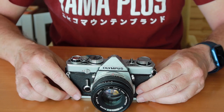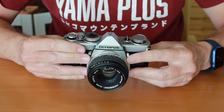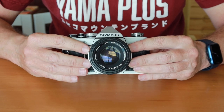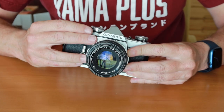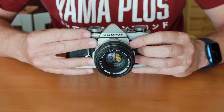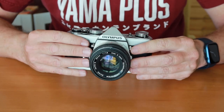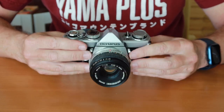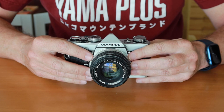As the 1970s progressed and film technology improved — especially faster slide films — it became more necessary to have cameras with a more accurate shutter system. While the mechanical shutter works quite well and is very reliable, it's not nearly as accurate as an electronic system. If you've tried to adjust shutters in these cameras to get them spot on, it's quite hard — you can dial in high speeds only to find the middle and low speeds are off, and vice versa. With an electronically controlled shutter, you can actually reach perfection when it comes to accurate exposures.